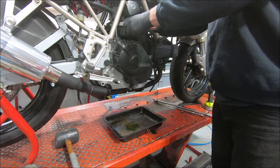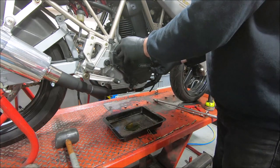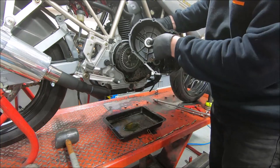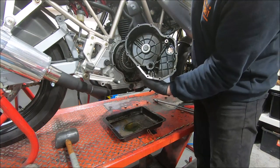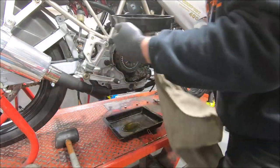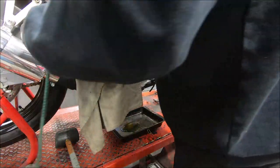Now, because the slave's in here, I'm not going to pull the hose off because I can't be bothered bleeding the clutch again. So I'll hang it out of the way. That's the slave there. If we pull the clutch lever in, you might see it move like that. Hopefully we can keep this up here out of the way without damaging anything.